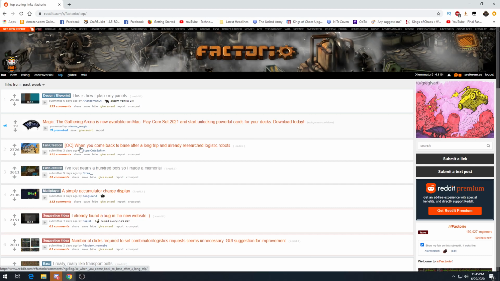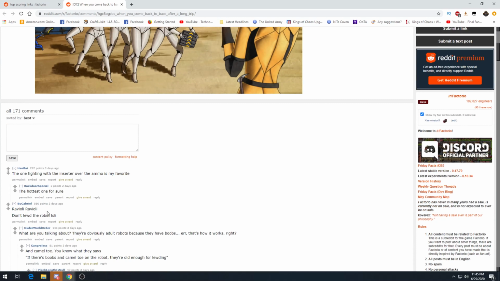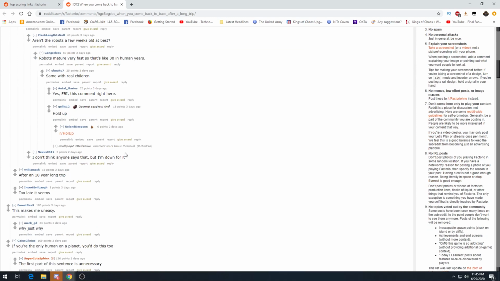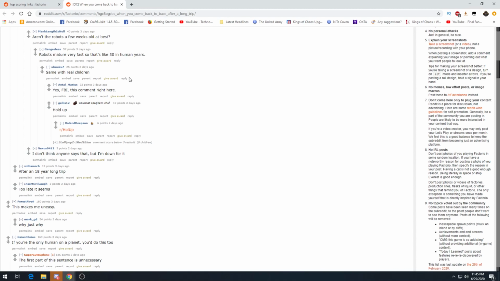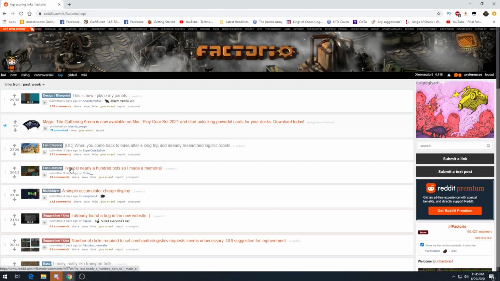"When you come back to base after a long trip and already researched logistic robots." Yeah, basically, they're coming at you with all kinds of stuff. I love this one in the back. Oh yeah, that one's great. Oh my goodness. Good art though. Super good art.